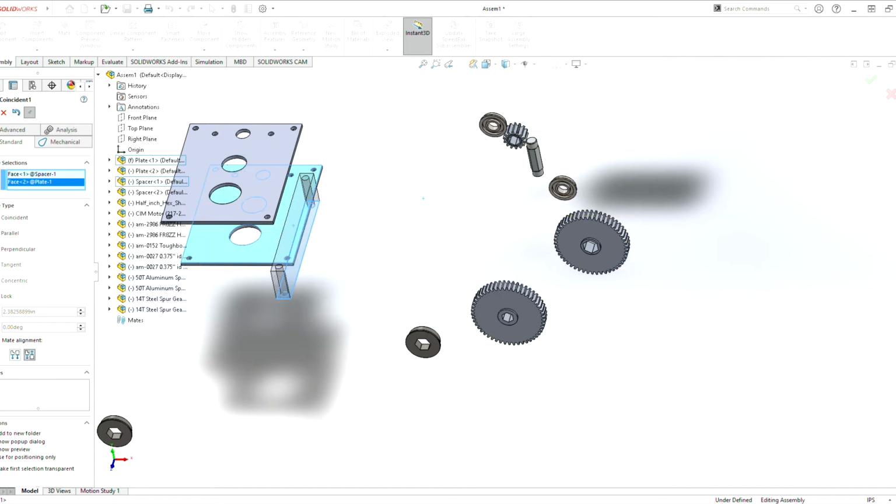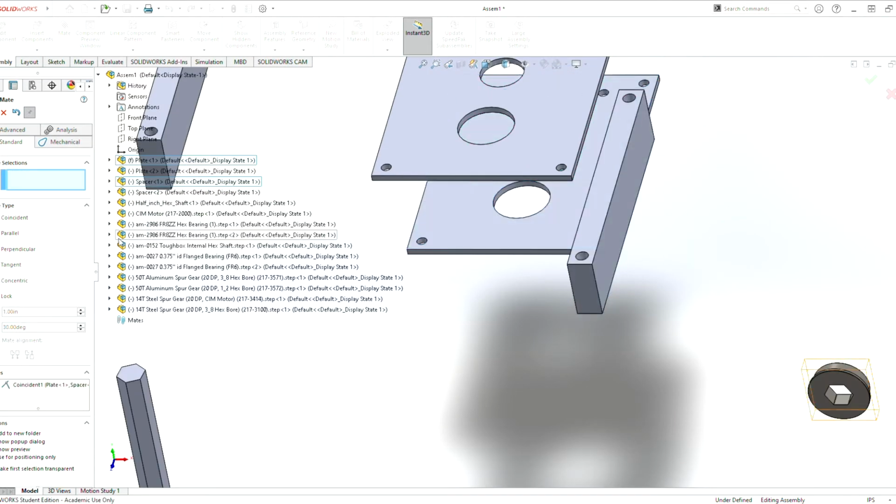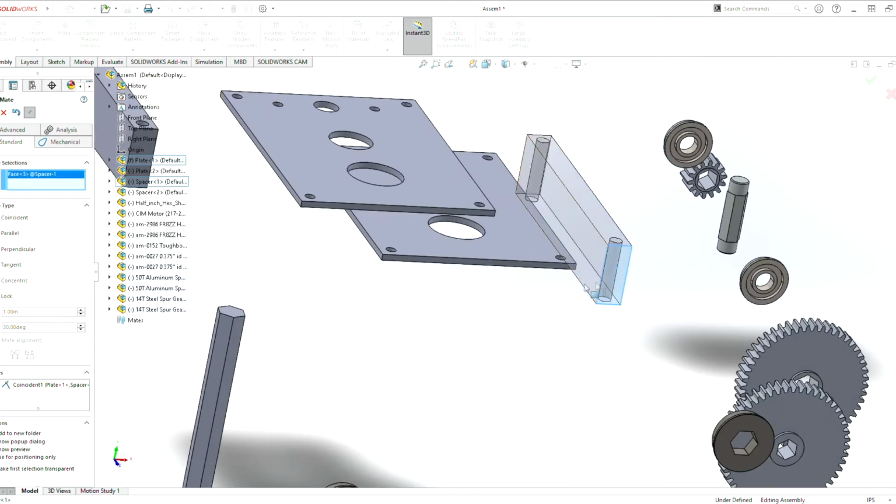Another mate that we could do technically is a parallel mate, if you wanted to keep the faces together, but let's just do this mate here. We can do the parallel mate in a different one. And then we can hit this green check mark here. Now we want to do this face here to here.